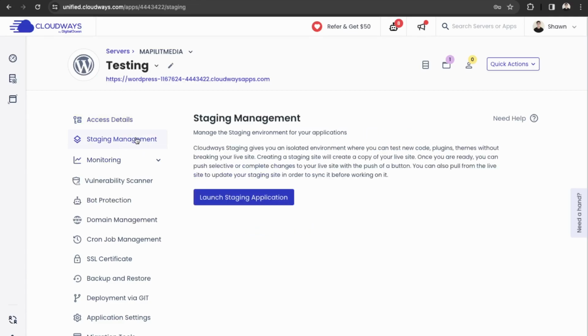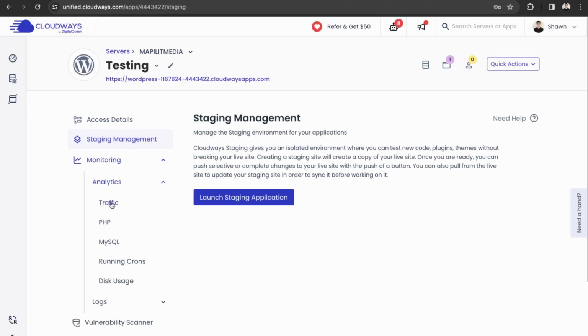So over here with staging management, you're able to set up a clone of your website. So this is good for developing new features on a live website. Again, you don't want to be making new updates to a live website with live traffic, as that can cause the user to experience a broken website, which leads to lost sales and lost leads. And then to set that up, you'll just launch the staging application, and then they'll just create a clone of this current application, which you can use as a staging website.